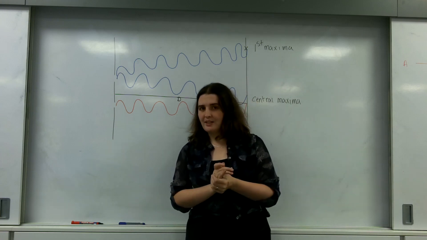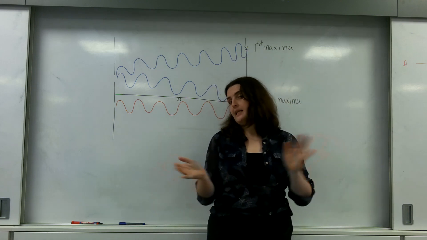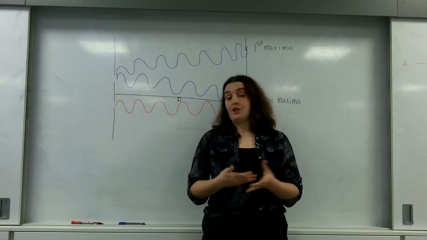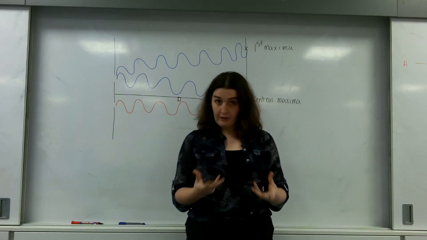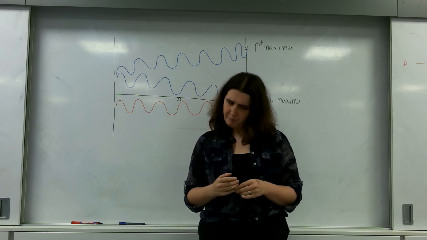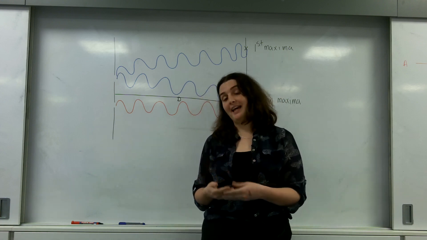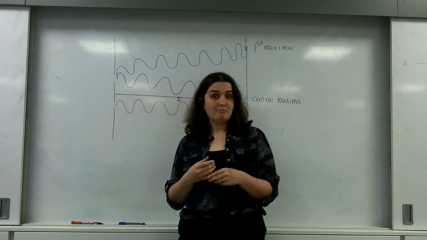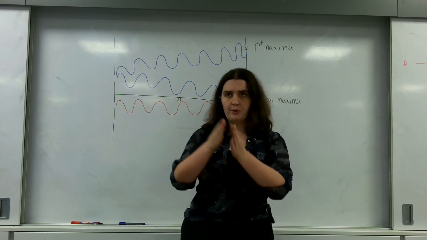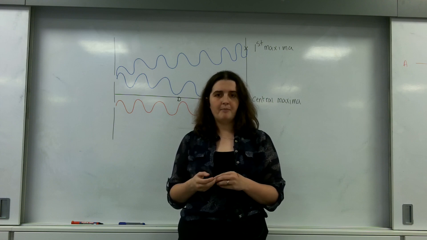Welcome to TL Physics. Today I'm going to be talking about Young's double slit experiment. The derivation is not pertinent to the AQA syllabus but it does help explain what's going on. Young's double slit is when light goes through a gap — in fact, two gaps — and they both diffract. In the process of going through two separate gaps, it's almost like making two separate sources of light.